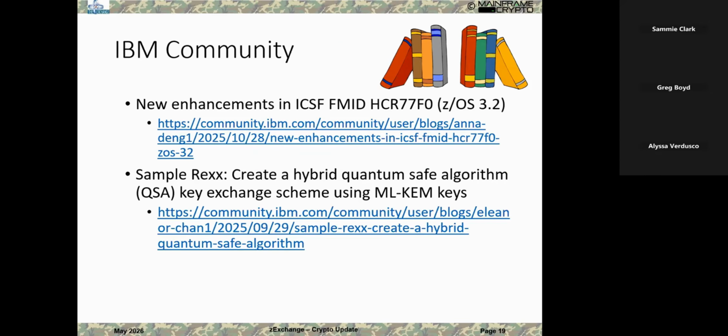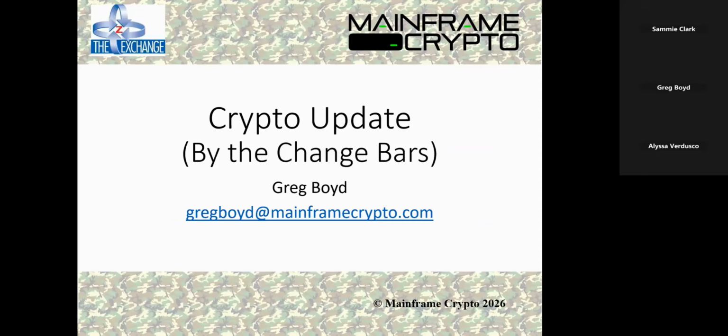There is a document out in the IBM community that talks about some of the new capabilities in the new version of ICSF with z/OS 3.2. And then again, here's the reference to that REXX exec that does the hybrid key exchange support. And with that, Sammy, I will turn things back over to you.